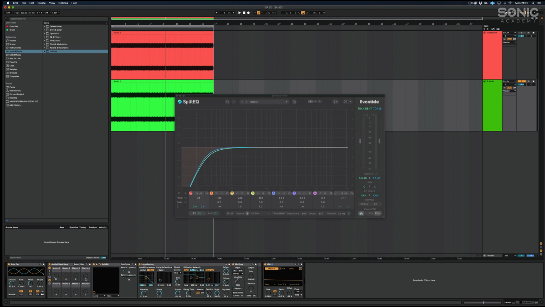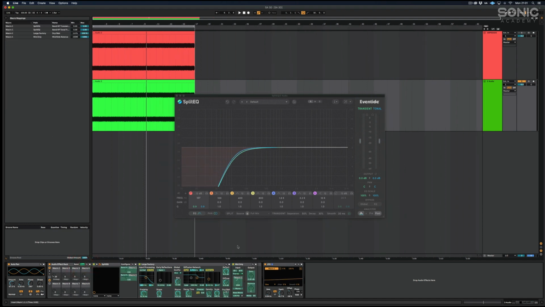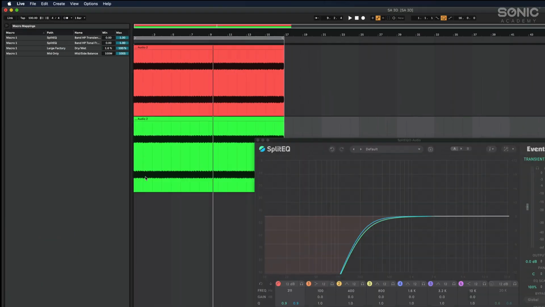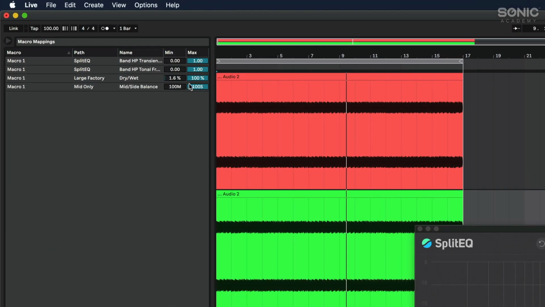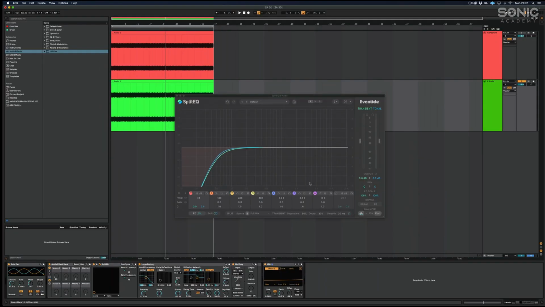And you'll see now why I use the macro, because if we open up the macro settings, I want this single LFO to control various parameters simultaneously, but some of them I want to move in an opposing direction to the others. So you have to invert the minimum and maximum settings. Now, I've used split EQ rather than a general EQ because I think it's a more natural way of mimicking the way we perceive sound moving from front to behind us.